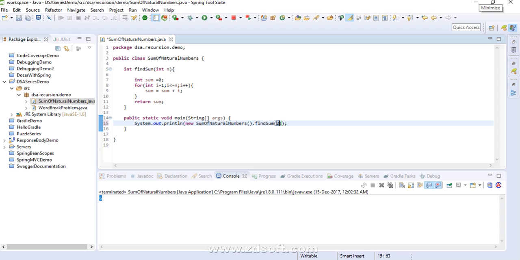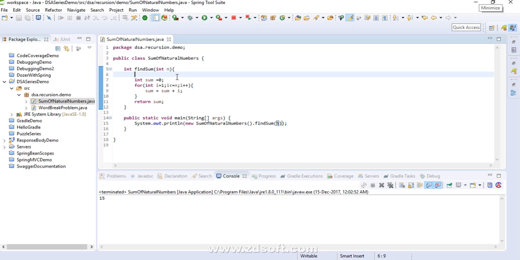Let's do it with two numbers. Okay, let's do four numbers, which should be 10. And with five numbers, it's 15. Cool. This is very simple, and any beginner can write this program.